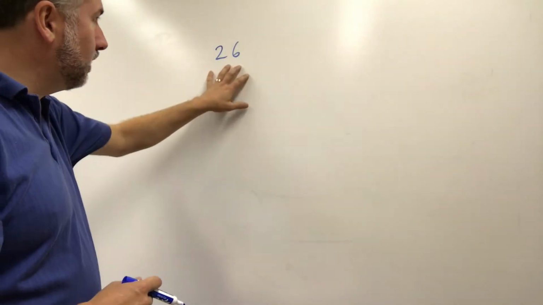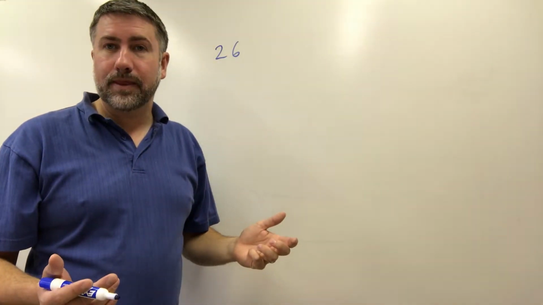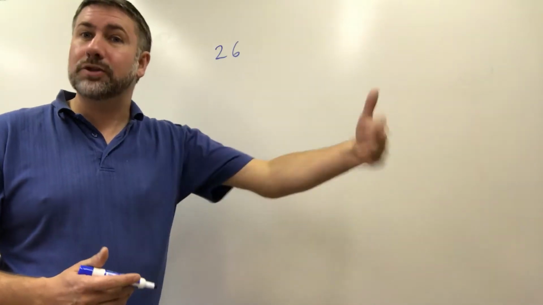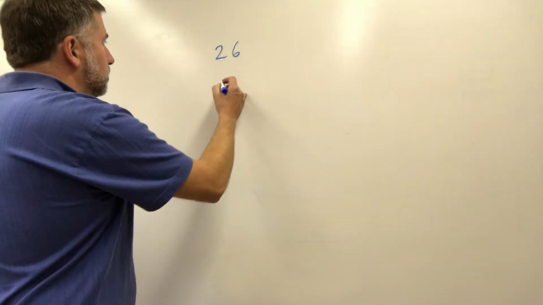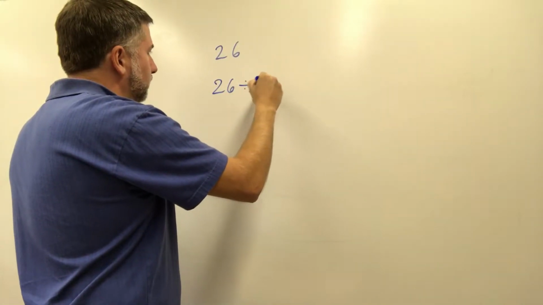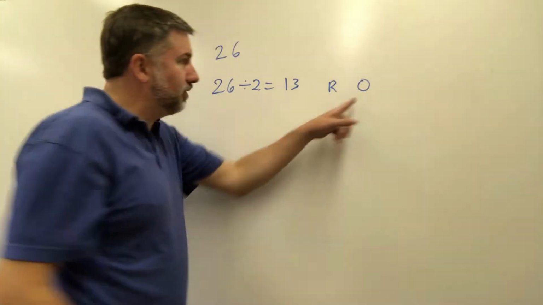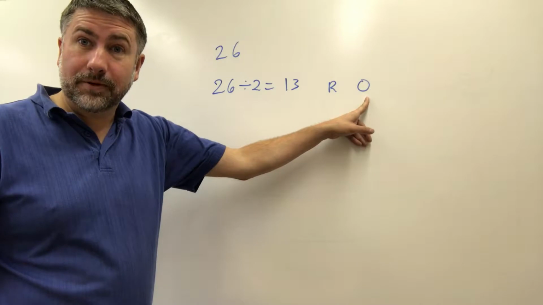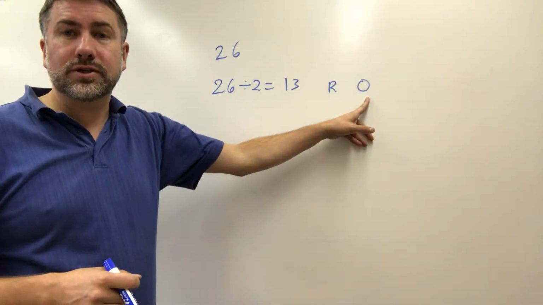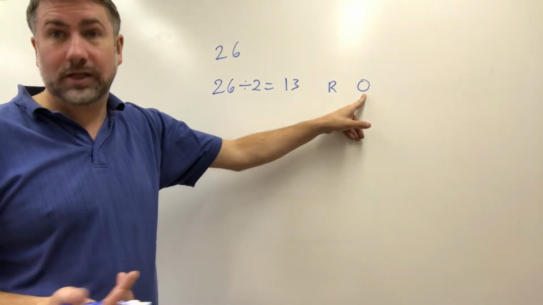And so we can tell by dividing by 2 whether it's odd or even. And then we take the remainders, and the remainders will tell us whether or not there's a value in the place value. Watch this. So 26 divided by 2 is 13 with a remainder of 0. That remainder of 0 tells us that it was an even number, and if it's an even number, that tells us that there's a 0 in the 2 to the 0 place value. That's it. So that's our first bit, or our last bit.